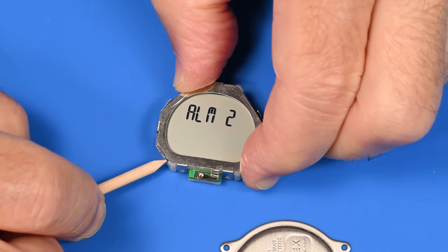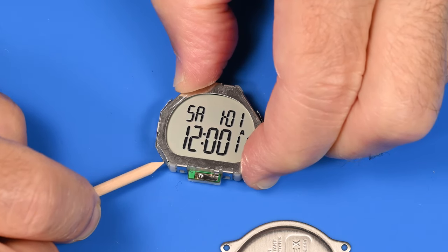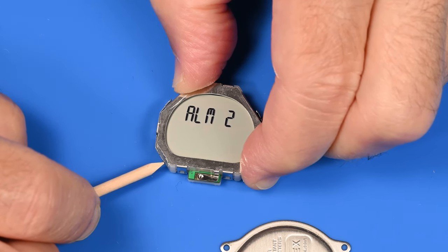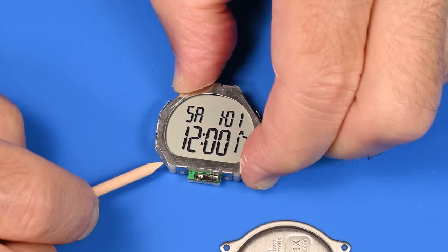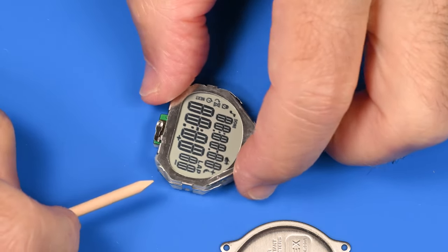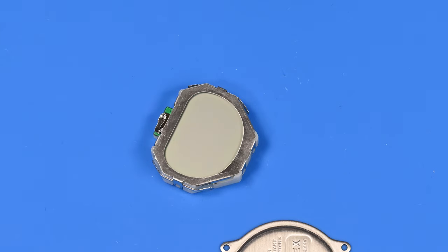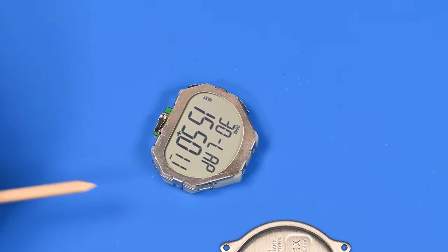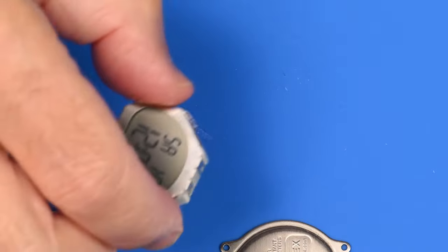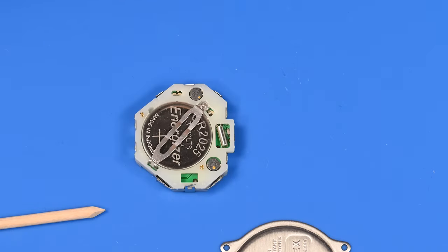Yeah, so this button's working. This is the mode, and I'm able to cruise through the different times, different functions, the alarms. There seems to be something mechanical making the display go in and out and consequently resetting that display. So let's take this apart. What do you say?